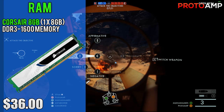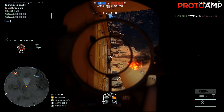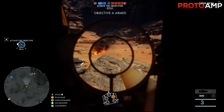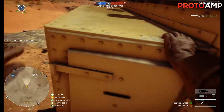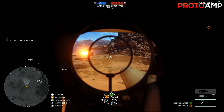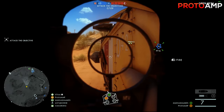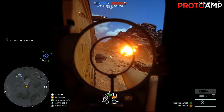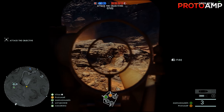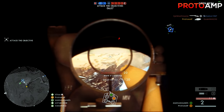For RAM, we have the Corsair 8GB DDR3 1600MHz, costing $36. We're using DDR3 memory — some motherboards that support Skylake chips do allow for DDR3 memory, and this is one of them, which saves us money. One 8GB stick is enough for gaming and will be for a considerable amount of time, and going with one stick over two will also allow you to add another module in the future, giving you a total of 16GB. This RAM is unspectacular, but paying 20 more bucks just for heat spreaders really isn't worth it.